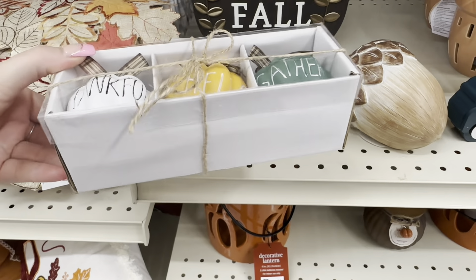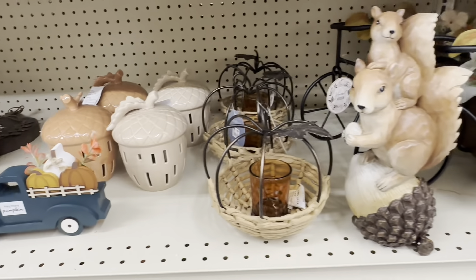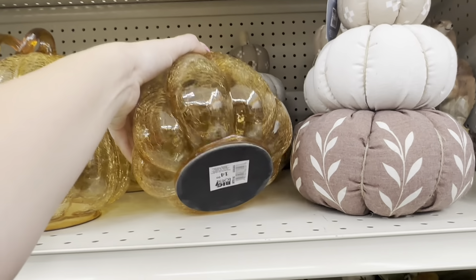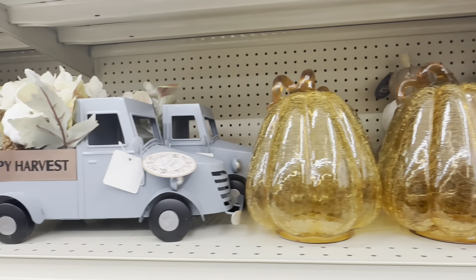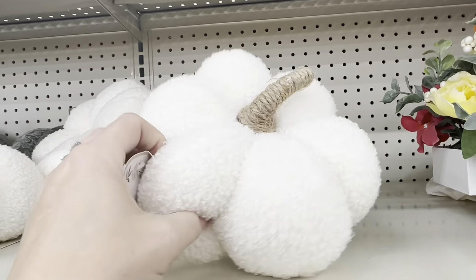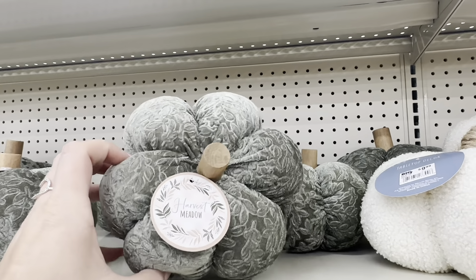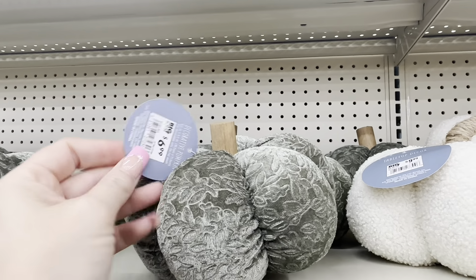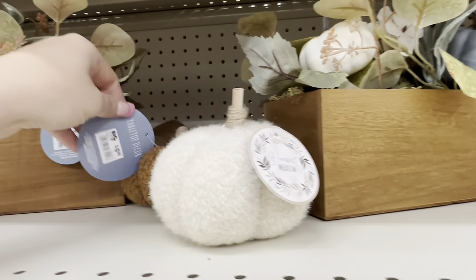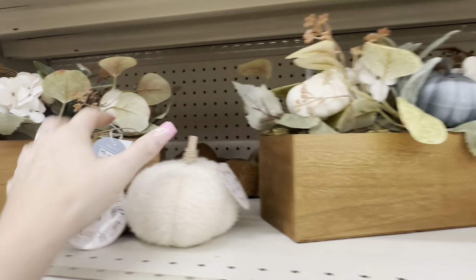This three-pack of pumpkins is really cute — very Joanna Gaines vibes. There's a black 'hello fall,' a blue truck with pumpkins in the back, an adorable candle holder, and cute squirrels. These glass pumpkins are pretty big at $14.99. There's also a 'happy harvest' blue truck with florals for $22.99. I'm loving the plush pumpkins — the large ones are $9.99 and the velvet green ones are $6.99. The smaller cream ones are $3.99 and colored plush pumpkins $4.99 — honestly, get them at Dollar Tree to save money.